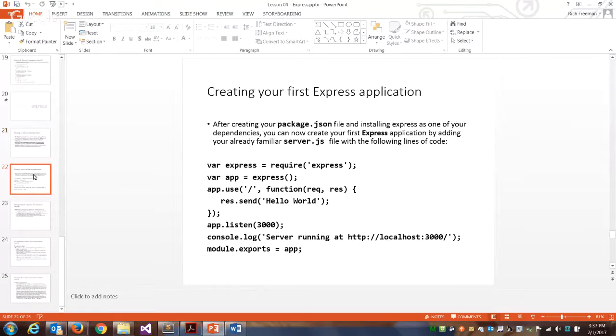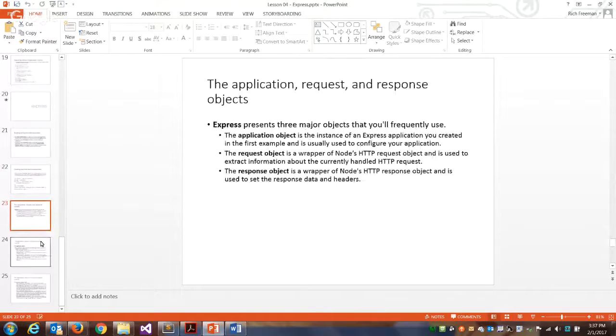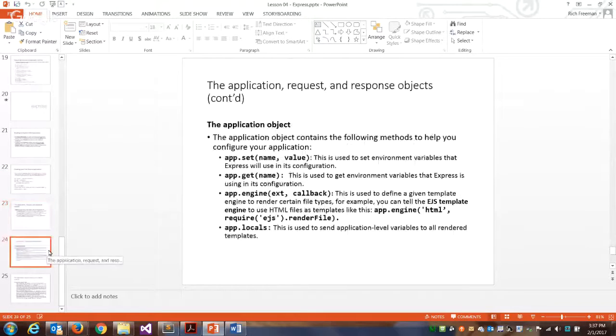Okay. So the code is almost identical to what we did last week with Connect. The only difference is instead of installing and requiring the Connect package, we'll install and require the Express package, and we'll create a new Express application. But the use command, the listen command, all that stuff's the same as what we were doing last week and what you did in your lab. Okay. So it's got that same request, response, and next parameters in all of these functions.